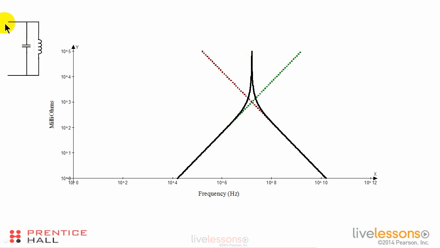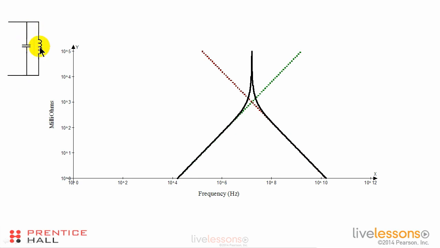And here's what actually happens. If we could inject a current into this circuit at the exact resonant frequency, what would happen is that current would begin to circulate back and forth in this loop and would never come back out again. That's why the impedance looks so high. If we injected a current in here, it would never come back out the other side. It would get trapped in here and just go back and forth.